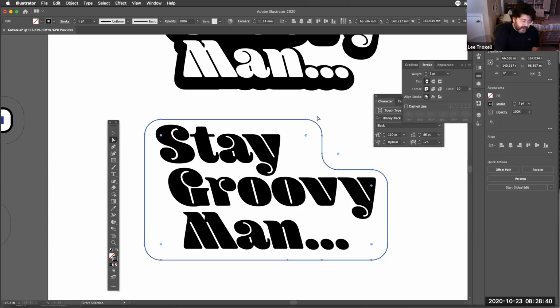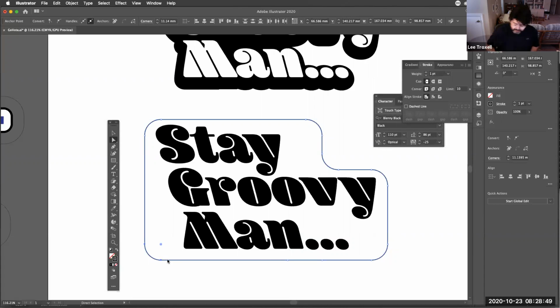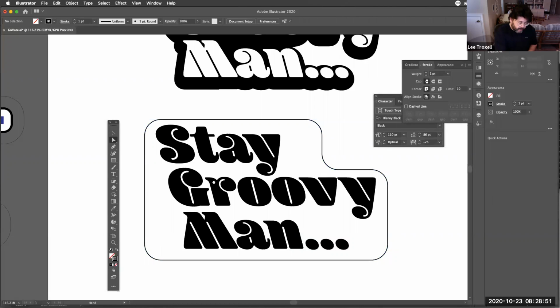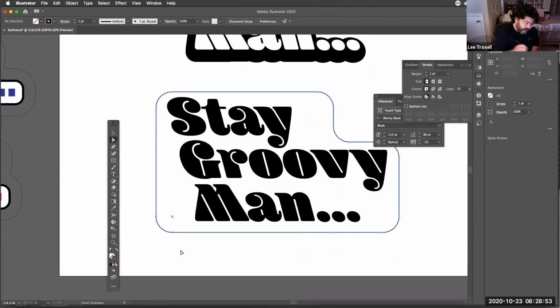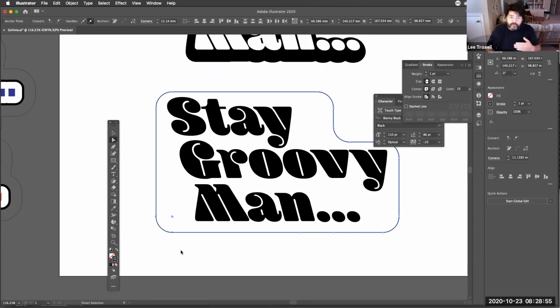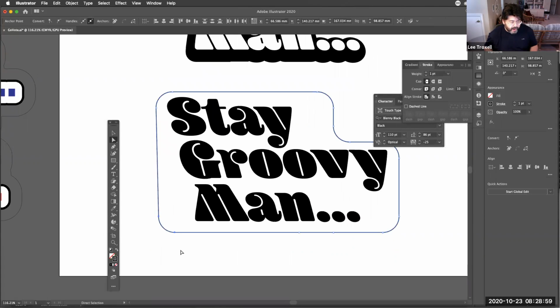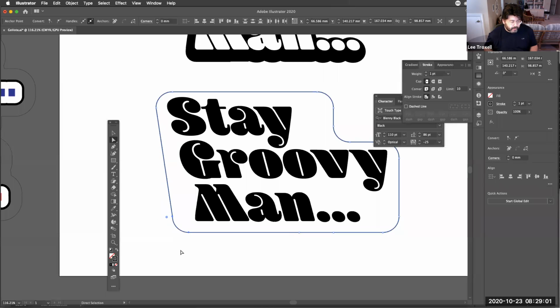And with my direct selection tool, not my selection tool, but my direct selection tool, I can grab like these 2 points, and I did that by clicking and dragging over just those 2 points, and then I can move them. And I'm going to use my arrow keys on my keyboard. I'm going to use my right arrow key, and move that over like that.